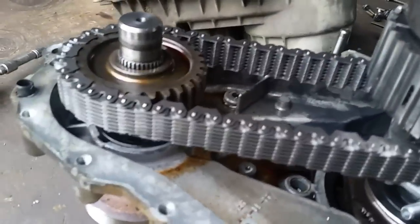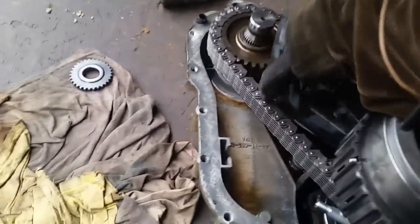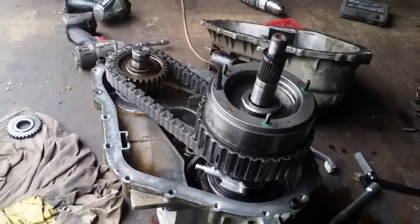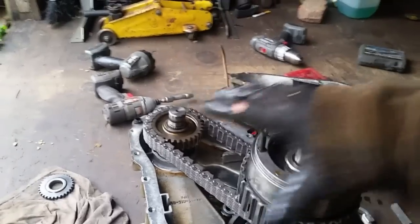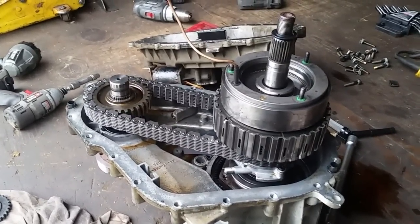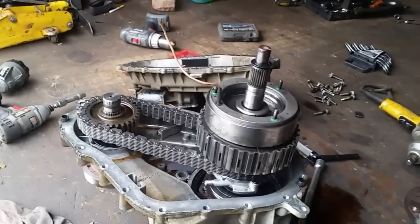Our new chain came. This is the old one I just took off — it's got some places that are worn down. I went ahead and stuck the new one on here. You can see it's shiny. The chain seems a lot tighter. I'm ready to go ahead and put this back together — pretty simple. Just pull both these gears up at the same time and slip the chain on. Use both hands to guide everything straight down. It is on. I'll go ahead and put all this back together, get it on the Explorer, and take it out. I'll give you guys a final update here in a couple of days on how this goes.